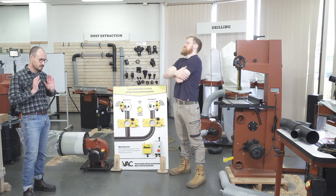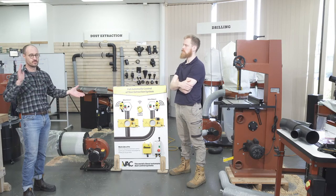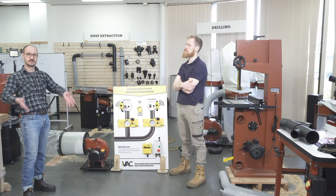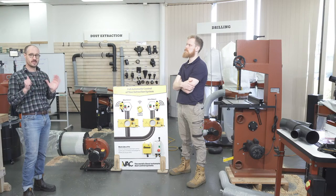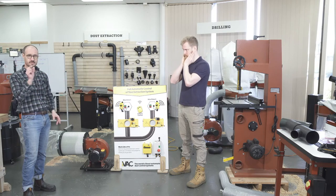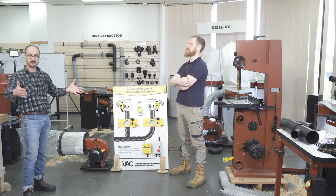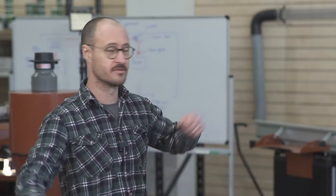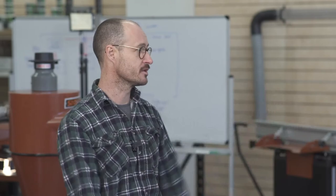So for example, when you are resawing, taking slices off a piece, you need to keep that square as you're going. So I'm resawing, say, 4 mil slices off a big chunk, and I need to joint that chunk every 2 or 3 or 4 slices. If I'm running that across a jointer that's connected to the same system, I'm going to have to open the blast gate, walk over there, and do all that. It's a hassle, right? It's a pain in the ass.